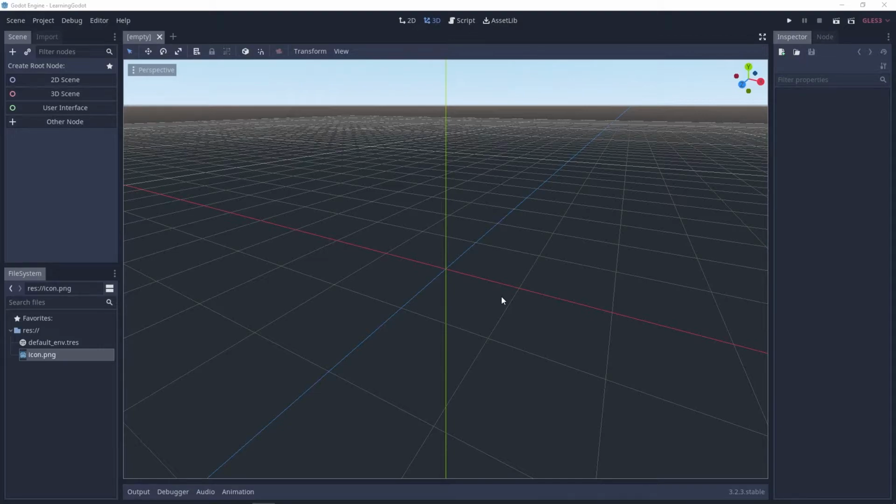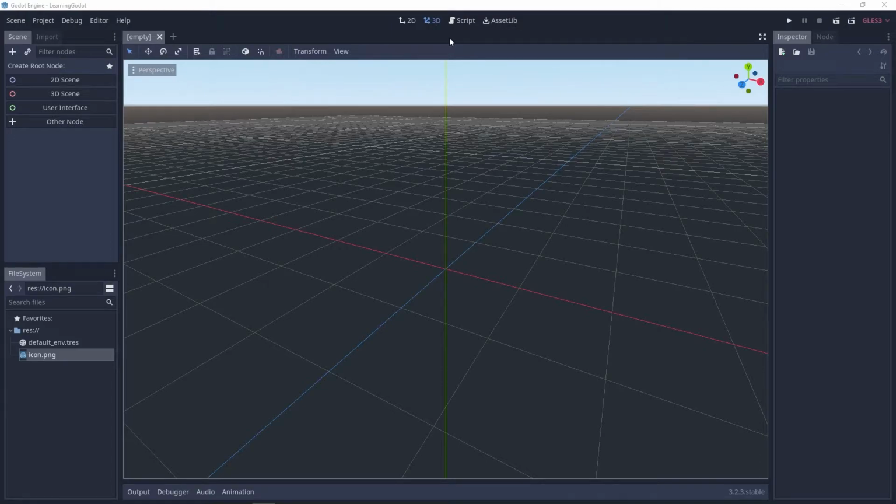By default, Godot shows you the 3D viewport. You can switch between 3D and 2D from the workspaces. The workspaces are located up top in the center here. We have 2D, 3D, script, and asset library. 2D is for 2D games, which is where we'll spend almost all of our time. 3D is for 3D games. Script is Godot's built-in code editor. And asset library is a place where you can download different types of assets from Godot.